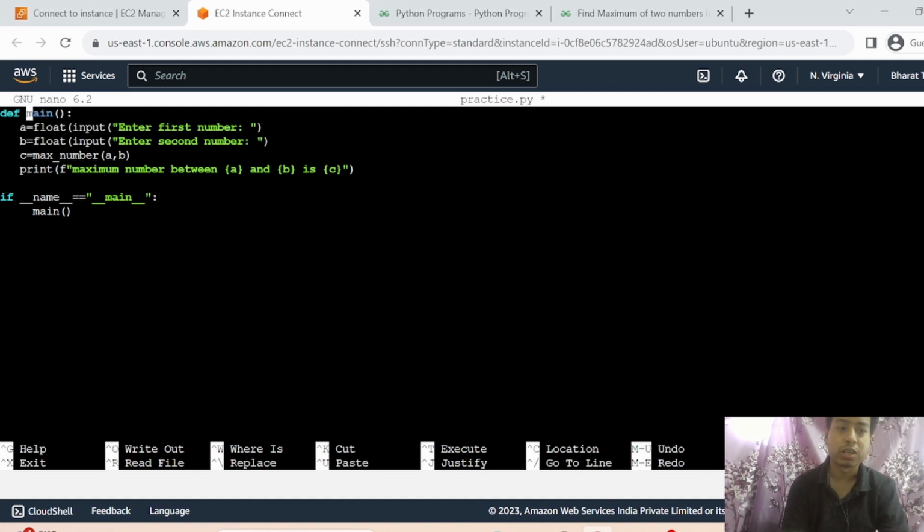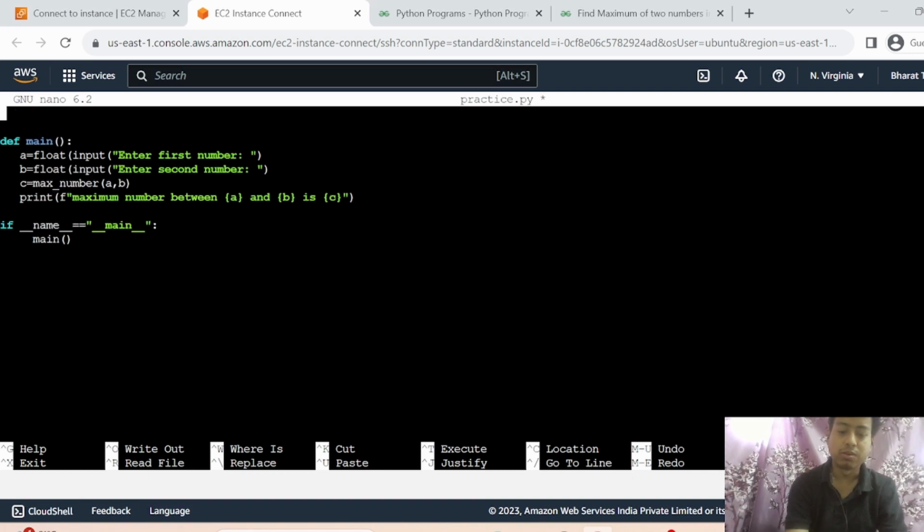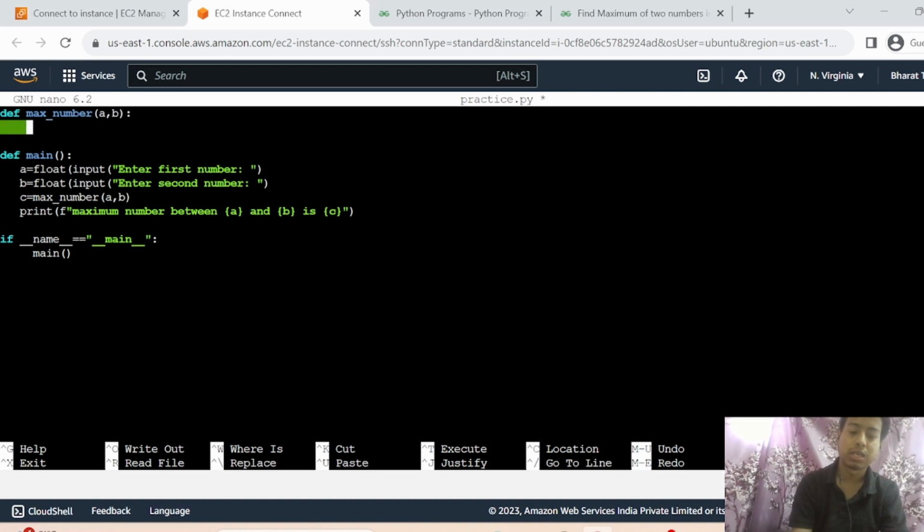Now we will create the maximum number function, right? We can set def max underscore number, and I will pass a comma b, right? I will not return directly, I will say if. I will check if a is greater than b, right?